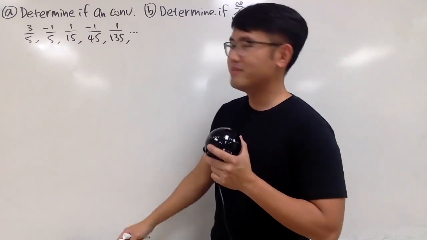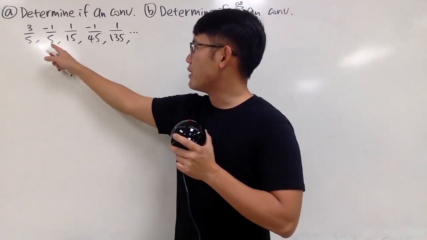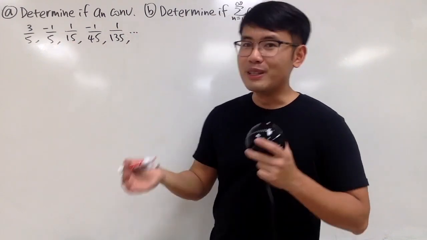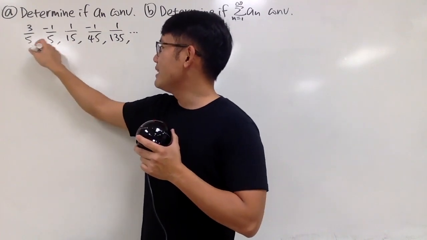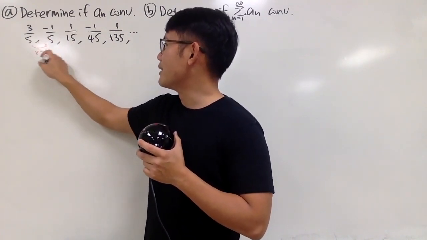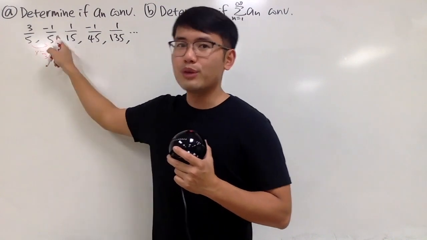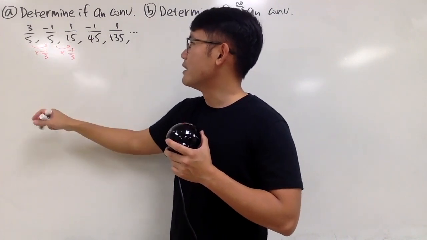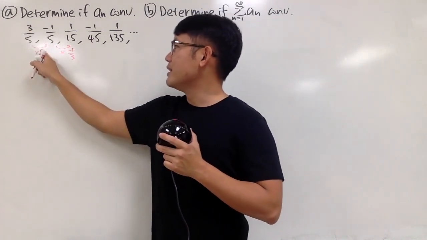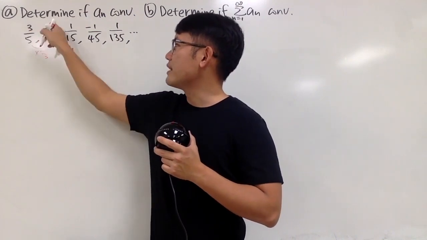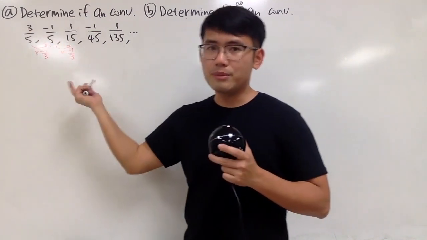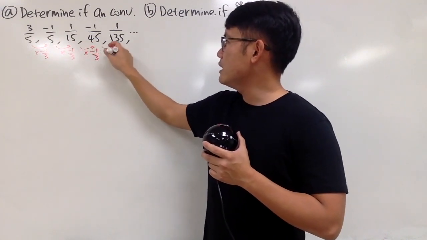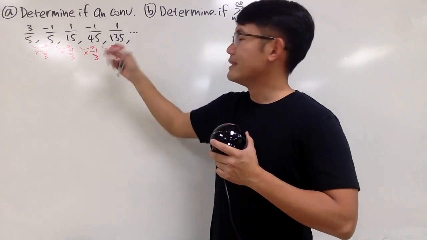Also, we see that the denominator from here to here is just multiplied by 3, and then multiplied by 3, multiplied by 3. So everybody is just multiplied by -1/3, because it's positive and you want to get to negative. And then when we go from here to here, again we multiply by -1/3. Check this out: 3 times -1/3, the 3s cancel, you have the negative on the top, and of course the 5 stays the same. Just multiply your fractions. And this is the same, therefore this is a geometric sequence.